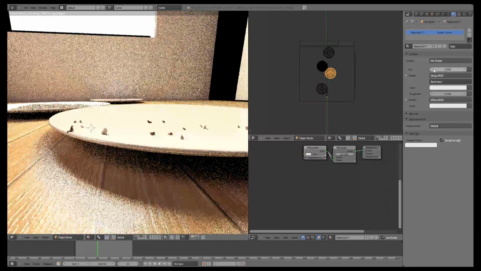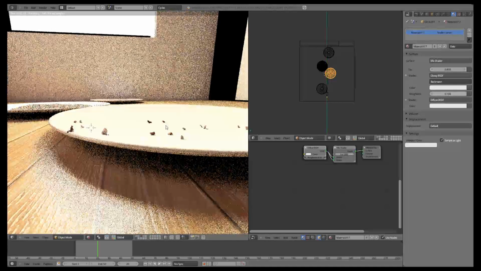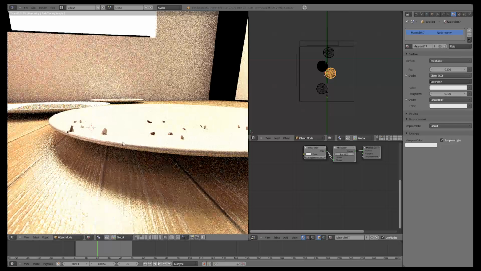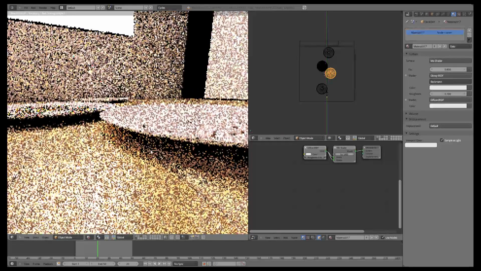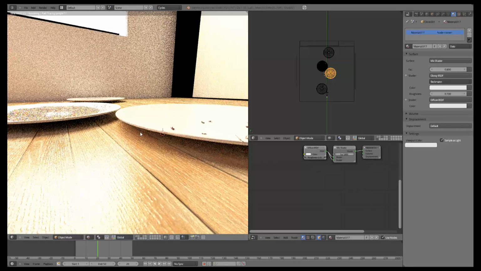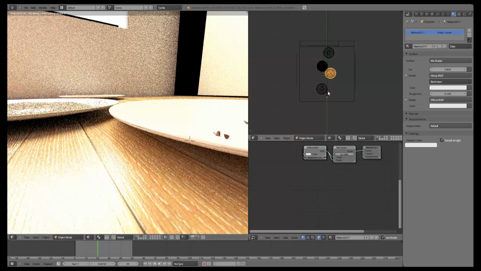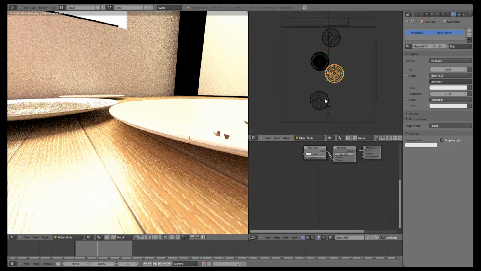So if I turn that down a little bit, it's more reflective. You turn it up, less. Anyway, something around that is fine. Obviously, have a look at real photos of ceramics in real life and compare it to what you're getting in Cycles. But that's the gist of the ceramic material.